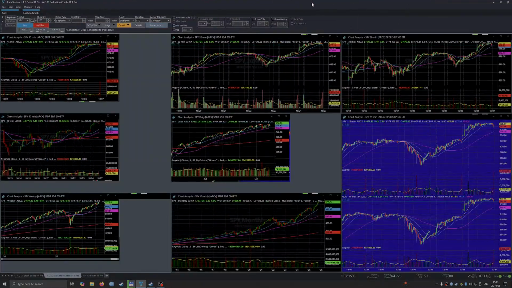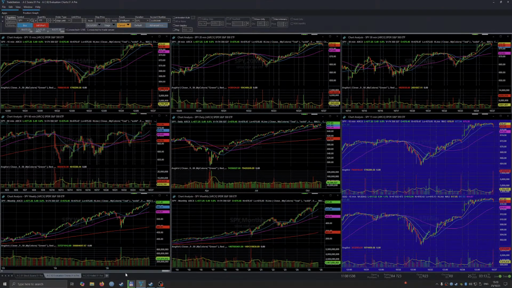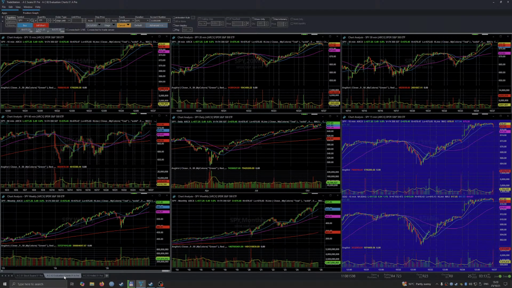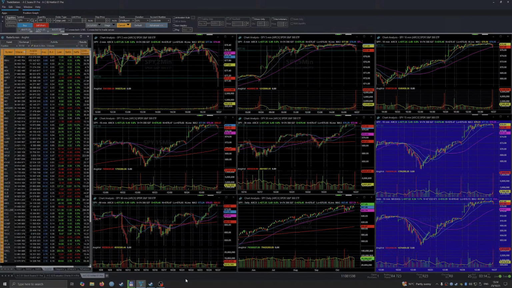Then on the right, I have another monitor that has three workspaces. My stock scans, just general charts, so that when I want to see high level information and over a very long time period, if I'm looking at a stock, I want to see what the trends are for the past years, I use this window. And then this is another window that I can use mostly when day trading.